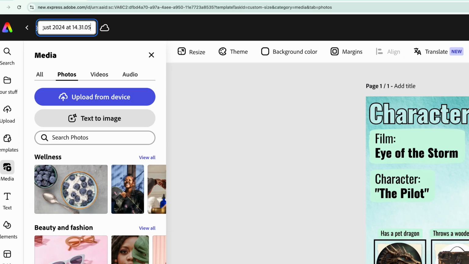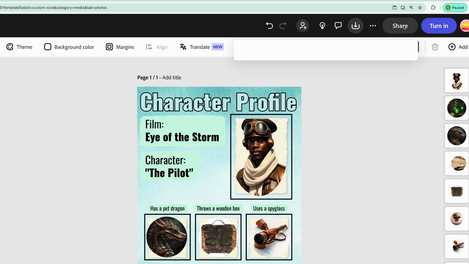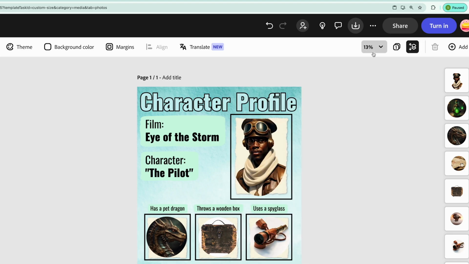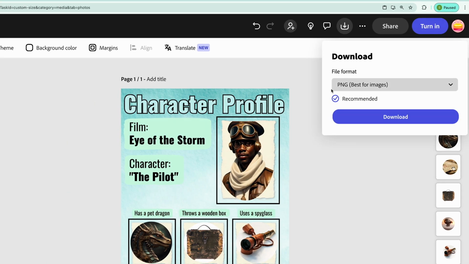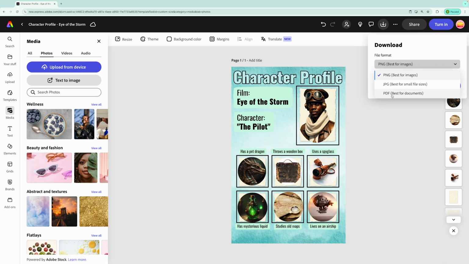Now then, I need to save this, so I can just click in the top left-hand corner and give it a suitable title. Now then, to share this, you could click on share and you can choose a view only link, and that'll produce a URL, a link that anybody can click on and come and see a wonderful design. Or otherwise, you can click on the download icon, choose PNG if you'd like a digital copy of this, or PDF if you'd prefer to print it out on paper.